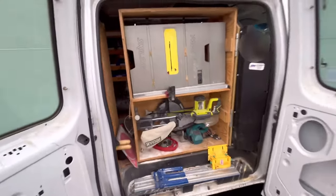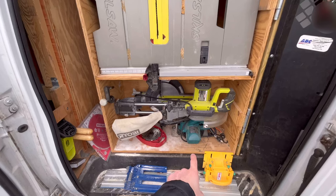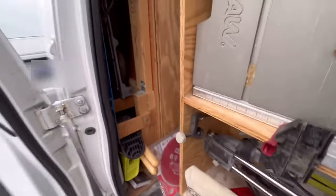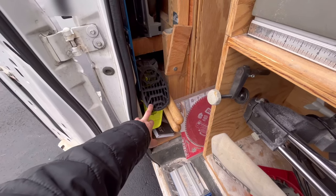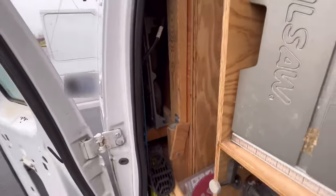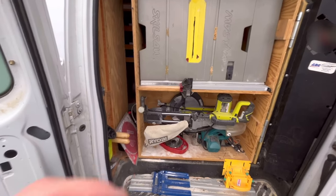What work van would be complete without a toilet! Over on this side of the van I've got my table saw, miter saw, another corded circular saw, my dado stack, a circular saw guide track, and a push stick for the table saw. I also have more storage here — my leaf blower for blowing off the work area, post hole diggers, my drywall T-square, a foldable hand truck, and two sawhorses. This box here actually swings out for convenient access to the van from the side door.